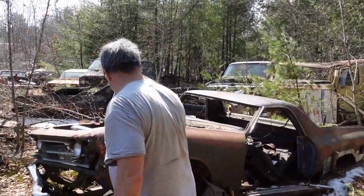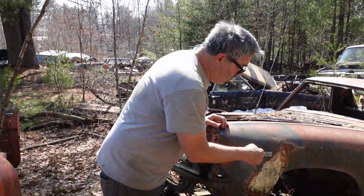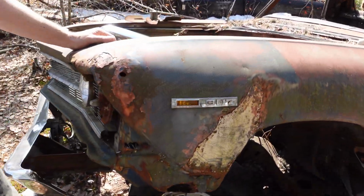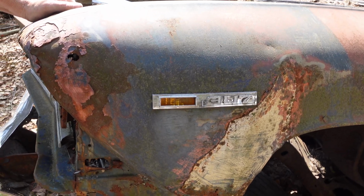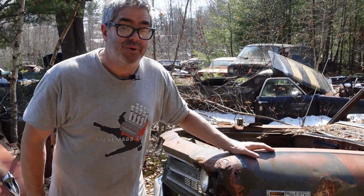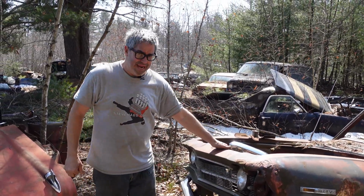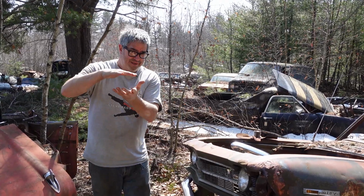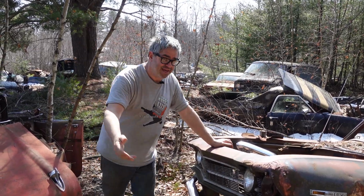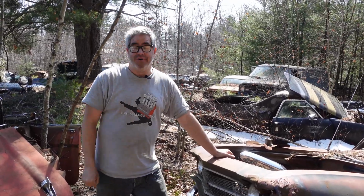Now on the front fender, this, when I was a kid, used to confuse me. 307. First seen in 1968. Is that the 302 Z28 motor plus 5 cubic inches? Is it even cooler than the Z28's 302? No. Let's remember that the 302 in the Z28 had a 4-inch bore and a 3-inch stroke. It was built for SCCA Trans Am homologation, 5-liter limit, 290 very underrated horsepower.